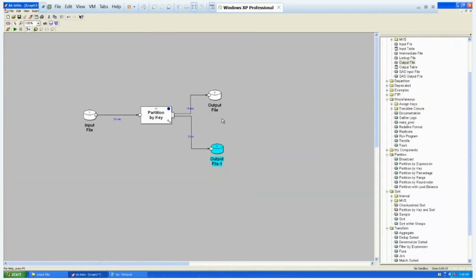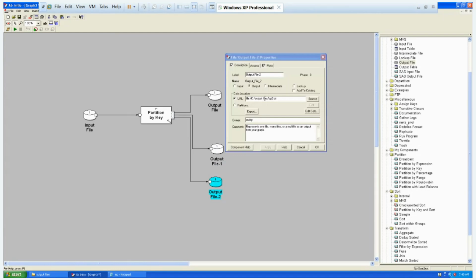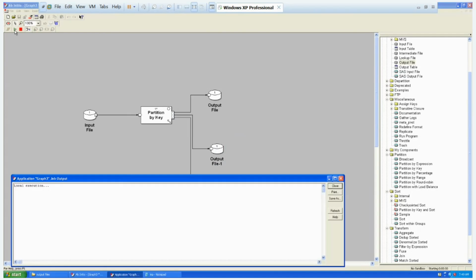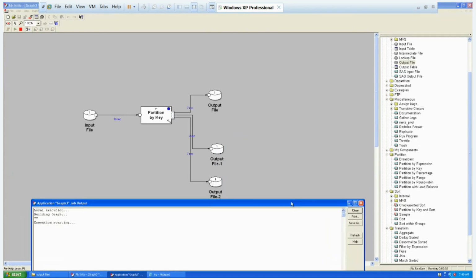So let's have a few more. If we have multiple Andhra records, can't we get all Andhras in a single file, on one partition? Yeah, that's what we are having, right? All Andhra is in a single file. Okay, only Andhra in a single file. For that requirement we have another partition component, the partition by expression component.